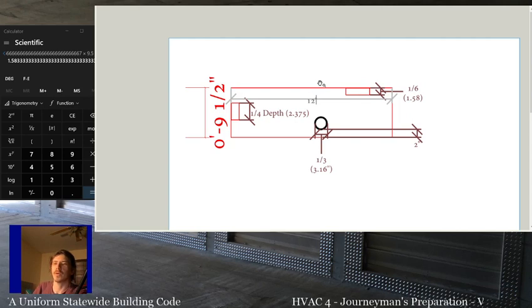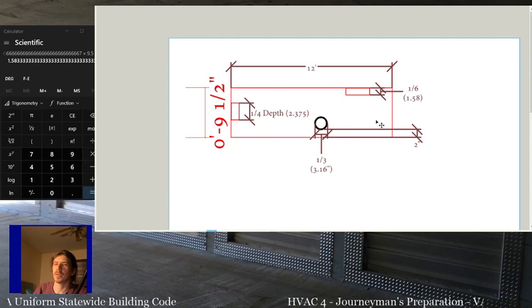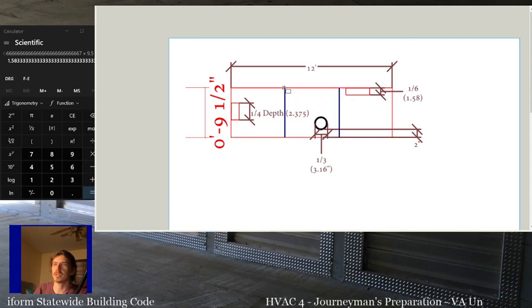So if it's 12 feet long, we cannot be located in the middle third. If we cut this thing into thirds, we draw an imaginary line here, this would be 4 foot over. We draw an imaginary line here, this would be 4 foot over. Then we cannot notch in this middle third section.